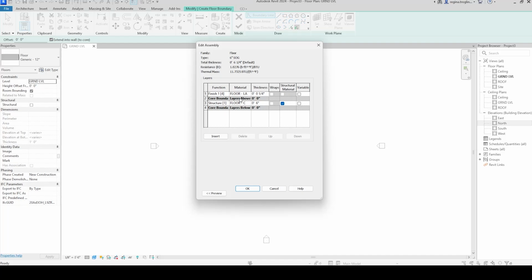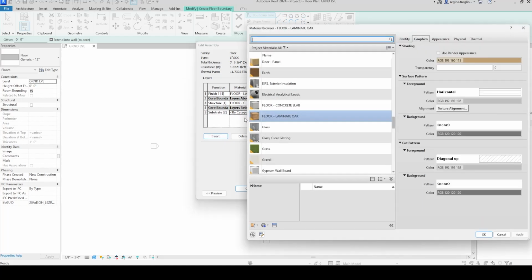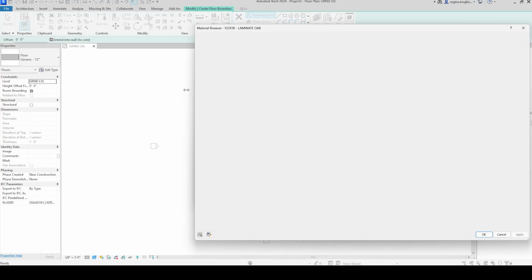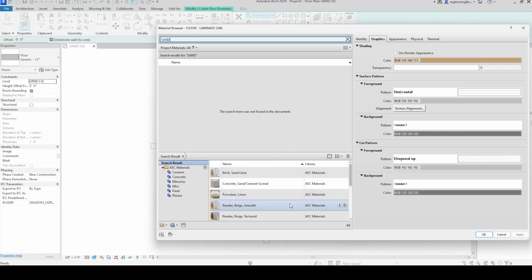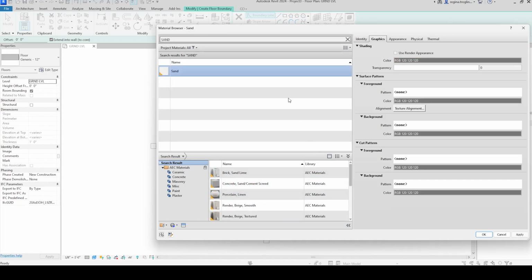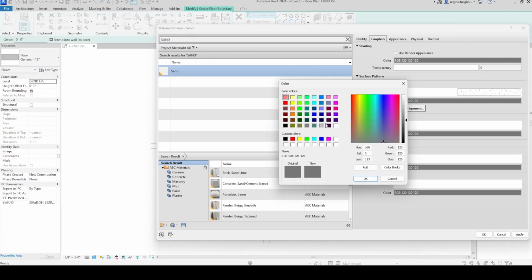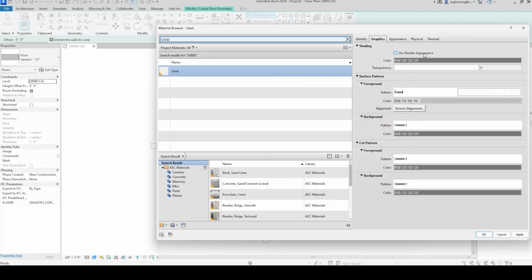Actually, one last thing. One last piece. I'm going to go back into insert and add an actual substrate. I'm going to add sand underneath, because that's a piece that is constantly seen underneath concrete slabs. There is a bed of sand or gravel depending on where you live or what the code is. So let's add that in there, because then we don't have to necessarily draw it. Let's do this one. We're going to put that there and hit OK.